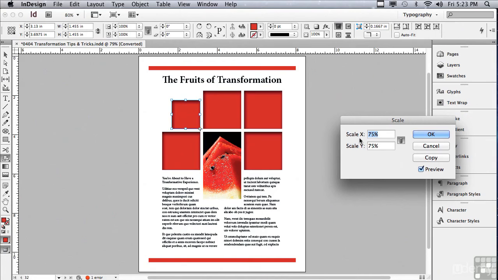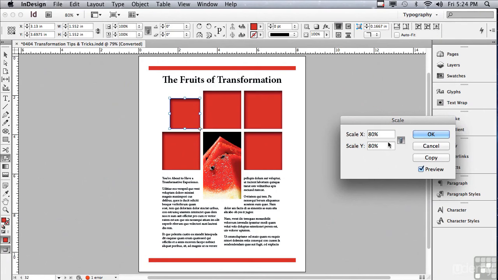Let me change the scale amount. I'm going to go to 90%. If you're not seeing anything happen when you change the scale amount, make sure to check preview or nothing will be shown on your screen. But you'll also notice that when I change the scale in the X field, how about 80%? If I click in the other field, it's going to keep the X and the Y scale percentage the same because they're actually linked together.